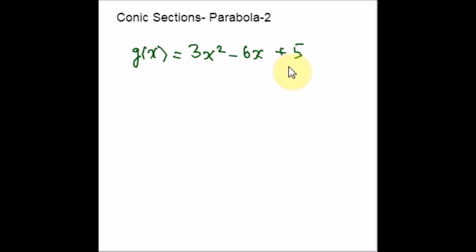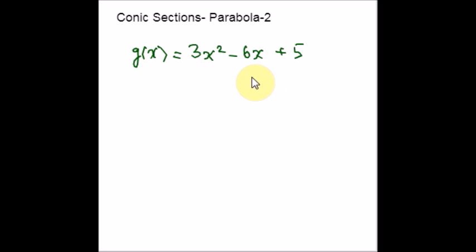Here is an example. Please have a glance at this equation. We have 3x squared minus 6x plus 5. For this parabola, first identify the values for a, b and c in ax squared plus bx plus c. You just have to compare this with the form and then identify them. I am stressing this point because you have to be careful with the sign. You also have to note down the sign. So a is equal to 3, b is negative 6 and c is positive 5. Please make sure that you are careful with the signs when identifying these values.